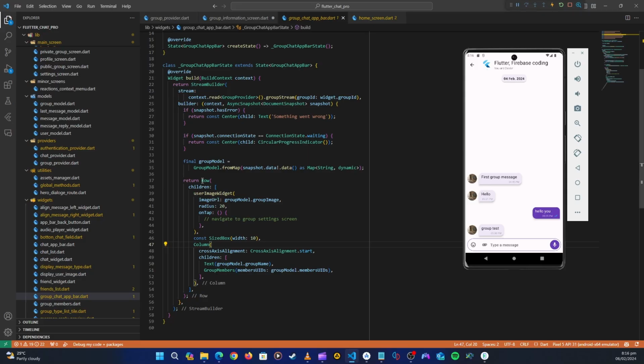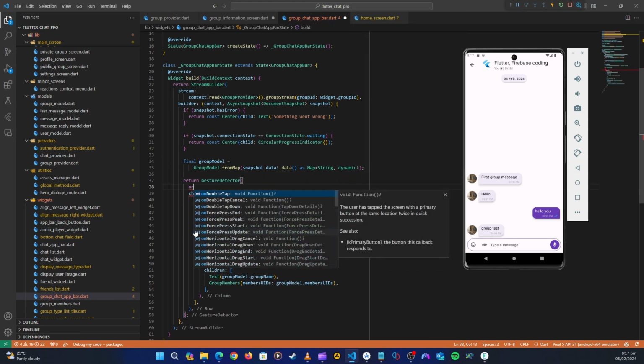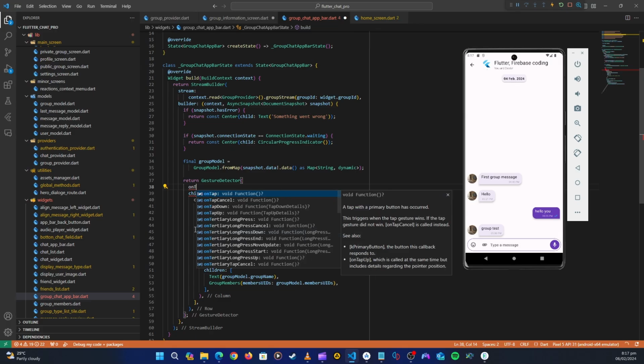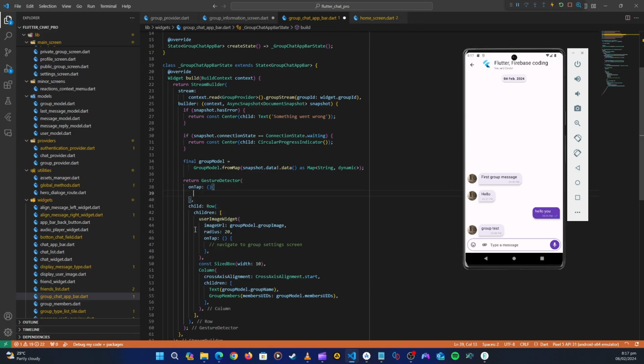So we can wrap this row with a widget. So we can wrap it with a gesture detector. And then on top here we can navigate. So navigate to group information screen.